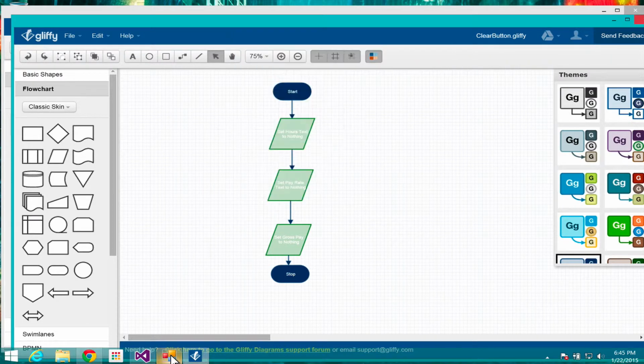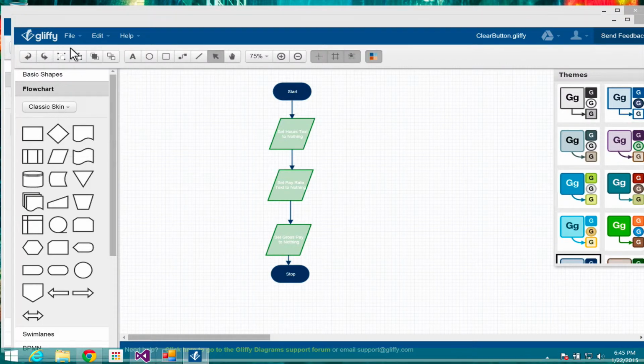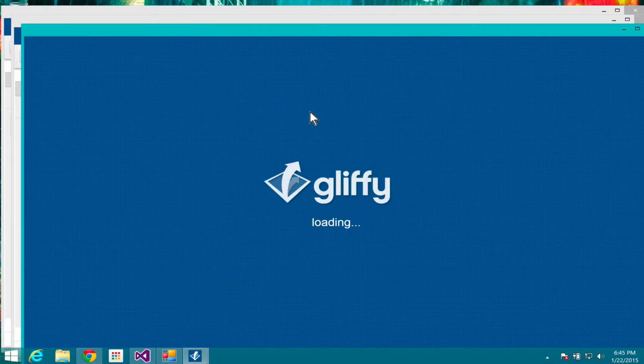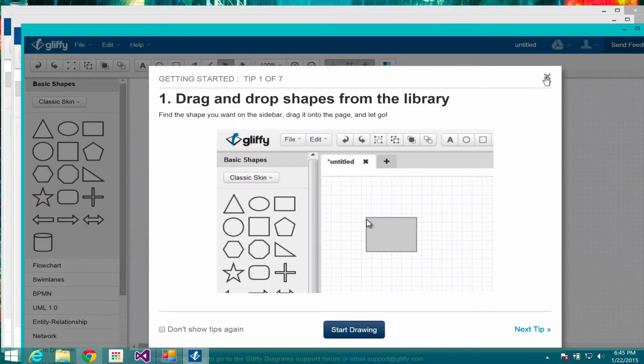The last one we have is the actual calculate gross pay, which is going to be the most complex of the 3. So let's go ahead and create a new file. Let's take a moment to load. There we go.